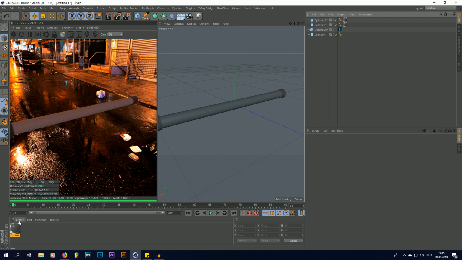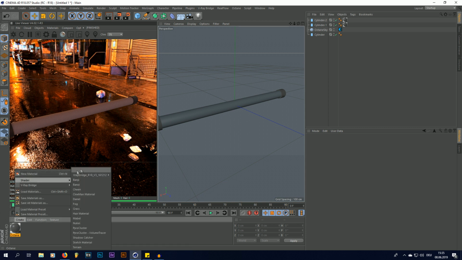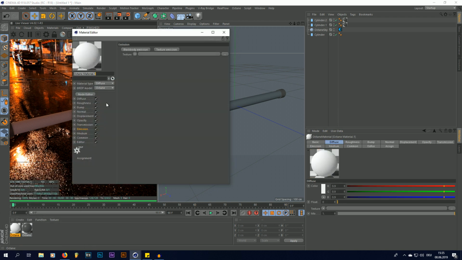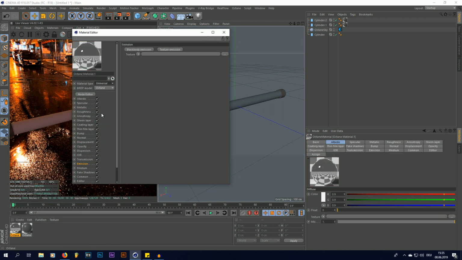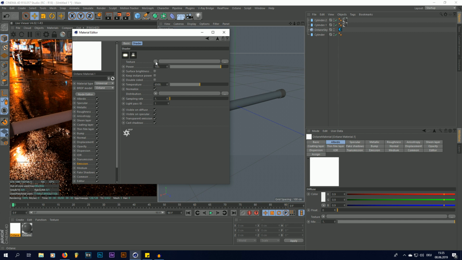And now we just start the same as before, we create a new Octane material. But this time we're going to select a universal material. You can also, as an alternative, choose a mixed material. I just find it easier to use a universal material. I'm going to turn the metallic a little bit down, maybe to about here, which gets a slight glassy look like that. And now I'll again go into the emission tab, black body emission, and this time we're going to add a gradient like this.